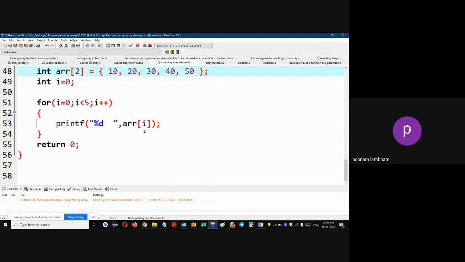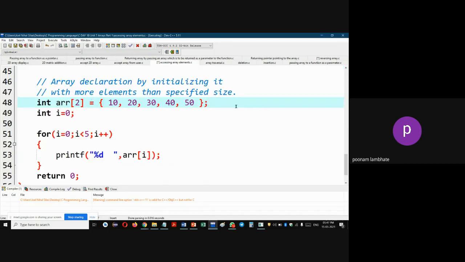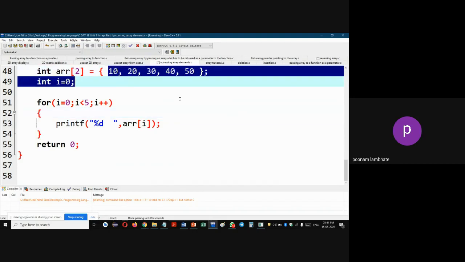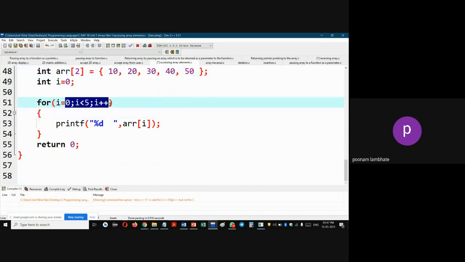But this does not give you an error. In C++ it can give you an error, but in C language it does not. So what happens? Index is starting from 0. Since I want to print all the 5 elements, 0, 1, 2, 3, 4, for these many iterations my for loop will run. So let me run this program first.